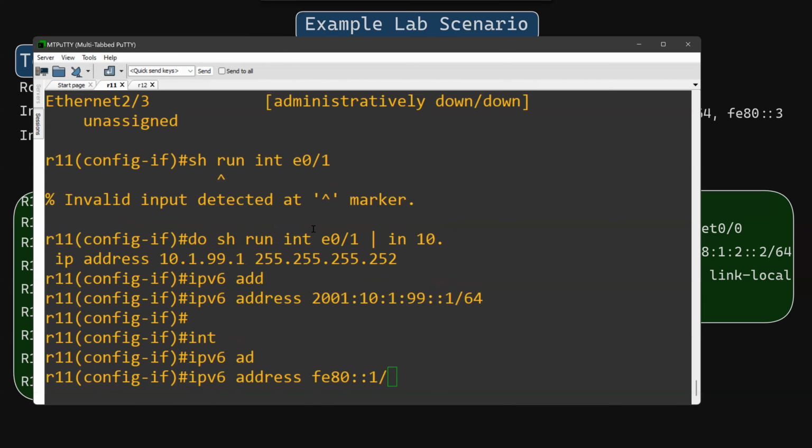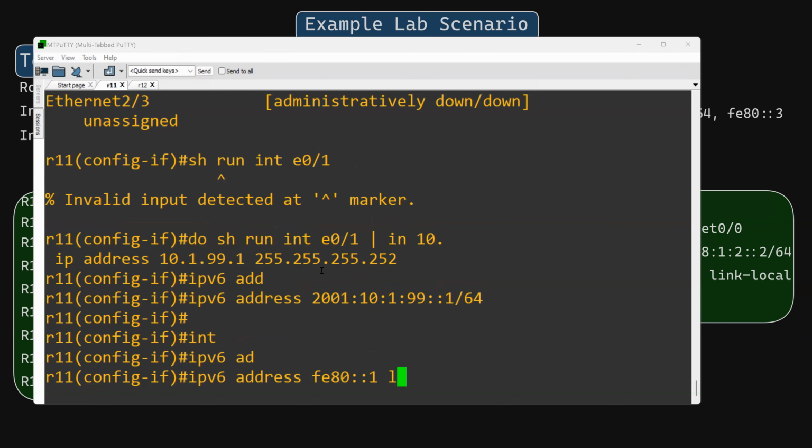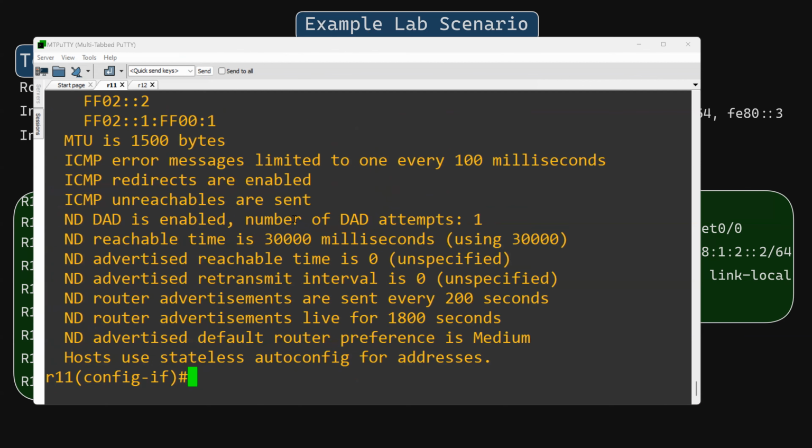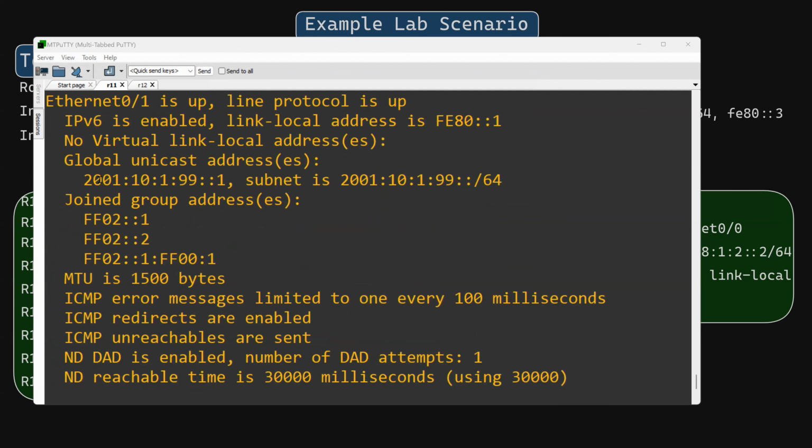No need to give the CIDR value for link local. Simply link local. Do show IPv6 interface gig E0/1. So you can see what is the global address. This is GUA, global unicast address.